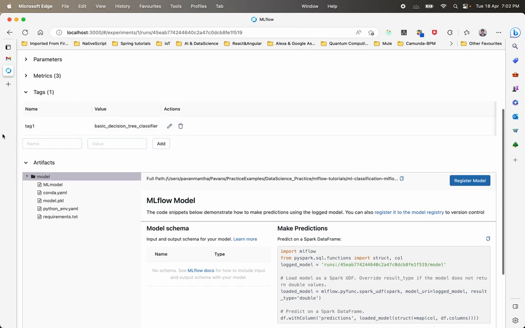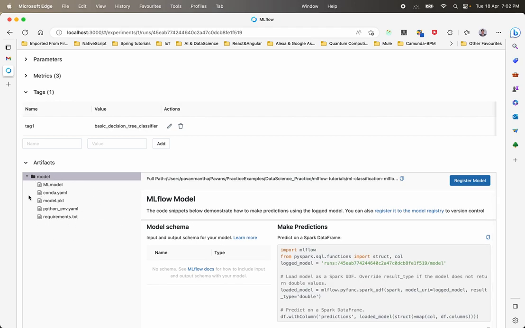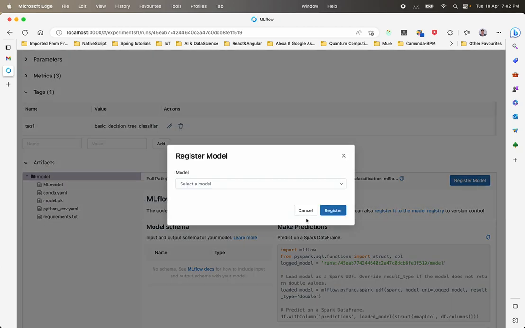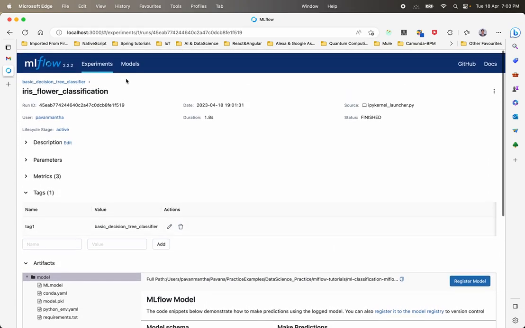Also, if you see it here, what it is telling you is that it is tracking all the artifacts, which we all saw in ML tracking. At the same time, we are getting something called register model. So this model is not at all registered, it is just getting tracked. If you click on register model, it will ask you to manually create a model and then register it, all these things it will tell.